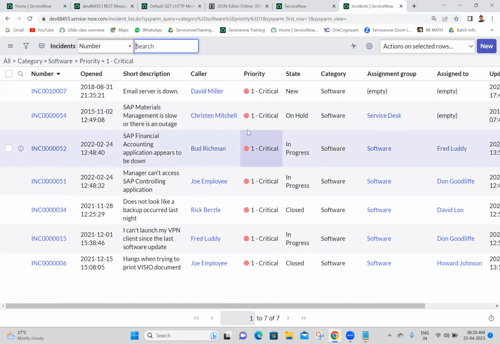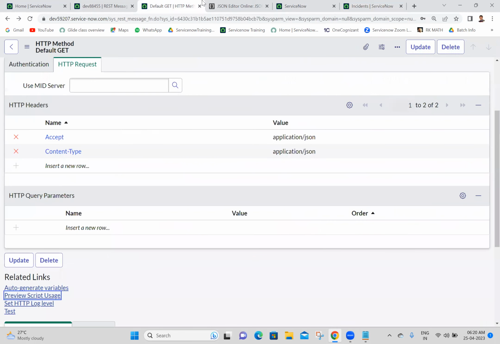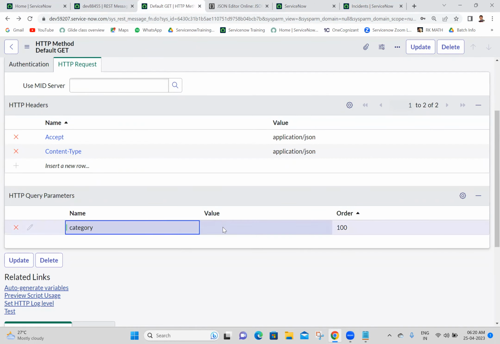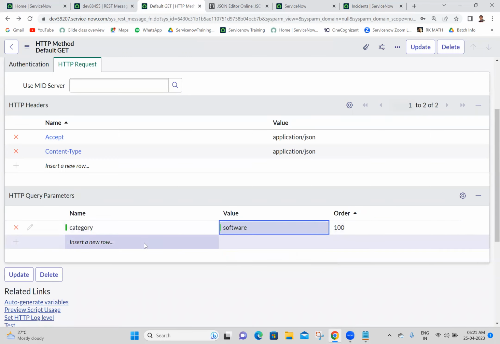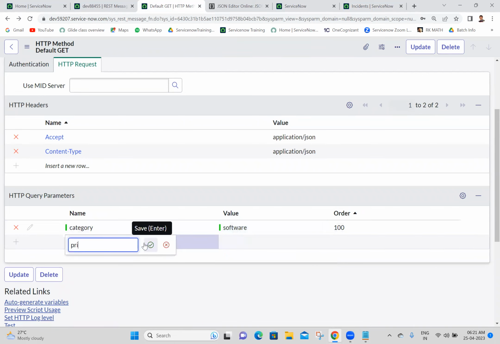How to do that? You go there and provide the data. We have to provide the filter conditions in the HTTP query parameters: category is software, priority is 1.